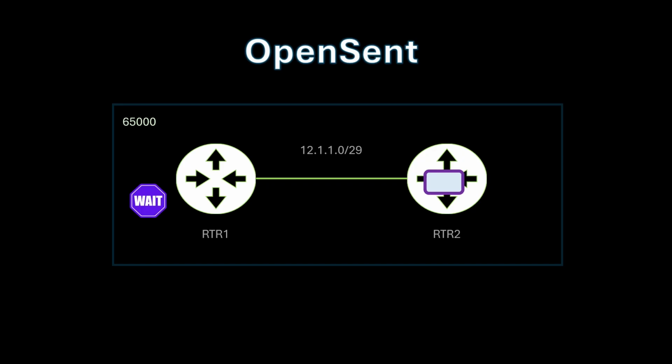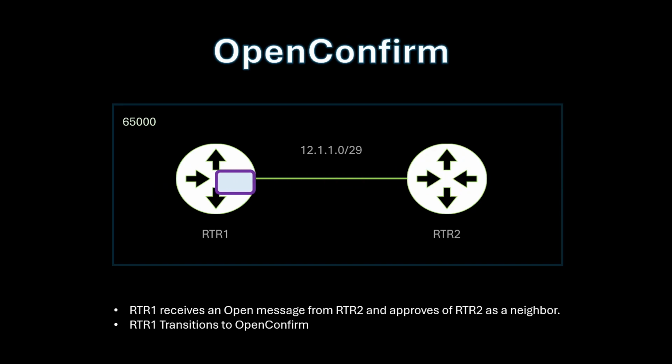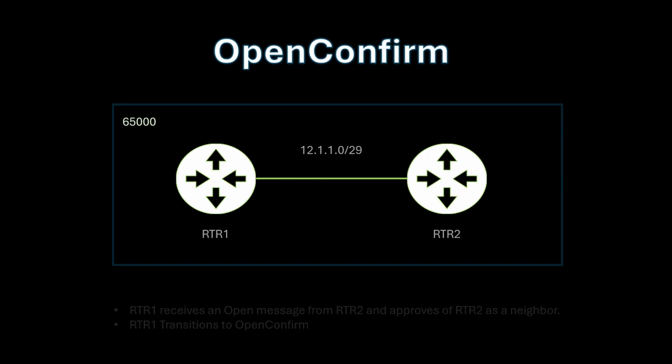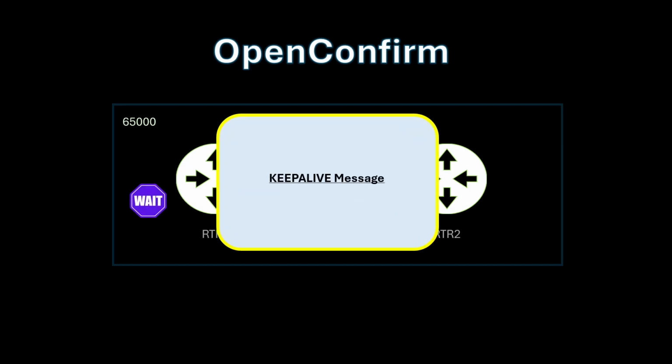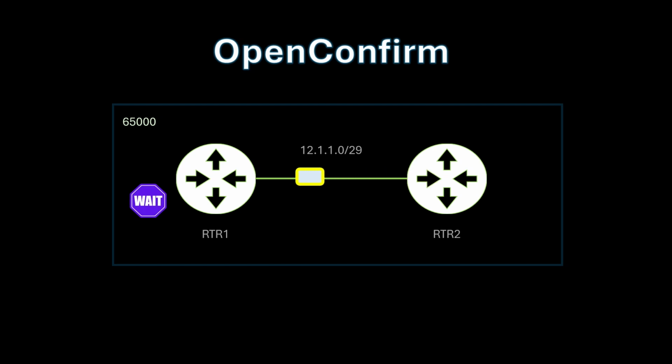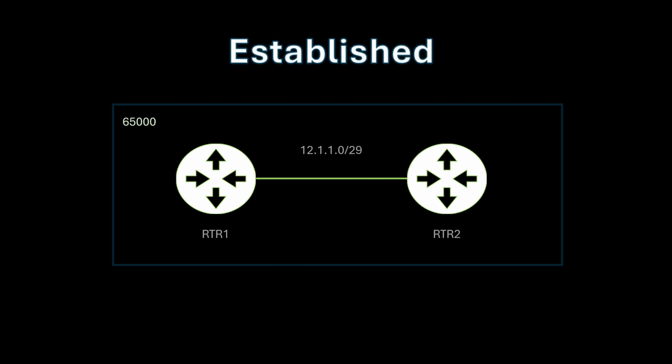Router 1 receives router 2's open message. It doesn't see any red flags and thinks of router 2 as a suitable peer. Router 1 has a special way of telling router 2, and it's called a keep alive message. Each router must receive a keep alive from the prospective neighbor. Keep alives will be sent, by default, the remainder of the BGP session relationship. The BGP session is up.